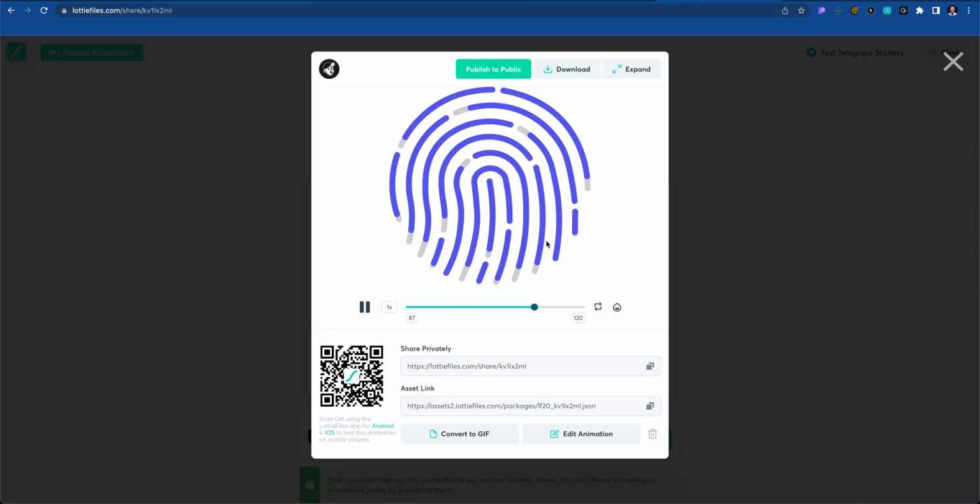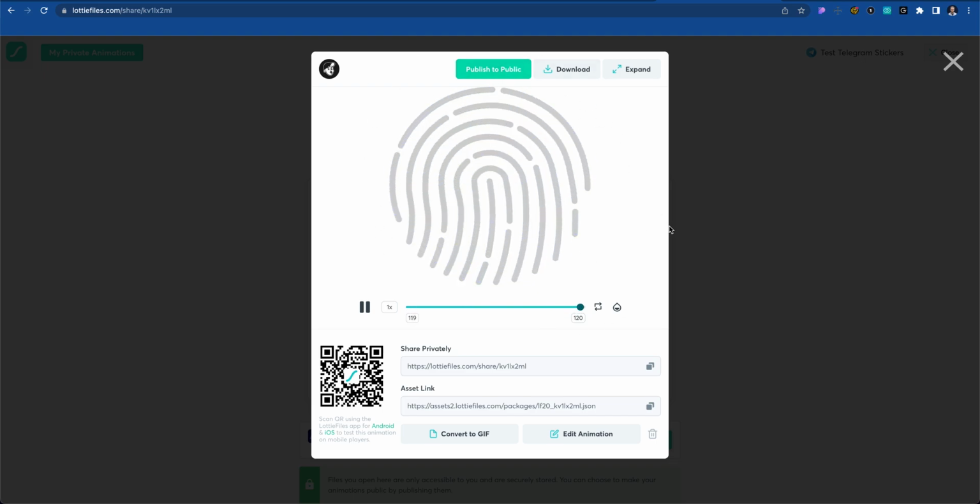So with this one, you could have it so that when you sense the Touch ID on your app using the iOS API, you could then render this animation. Or you could use it to signal that the user needs to press their Touch ID. Whatever, really. But I hope this tutorial was useful to you.